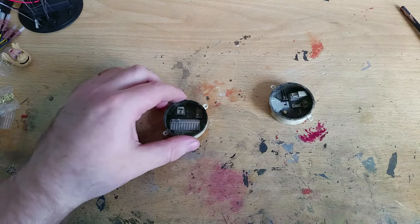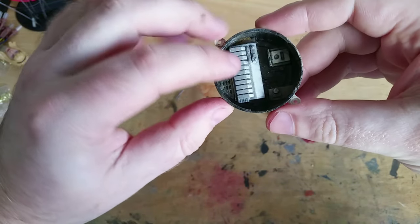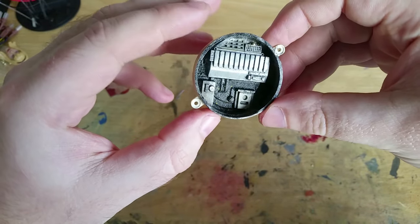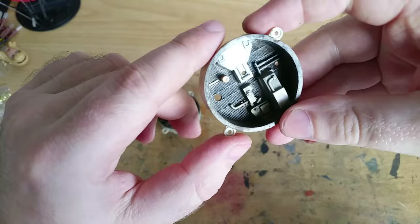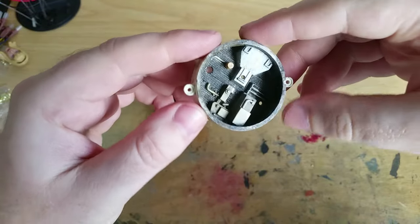I'll look at them one at a time. First of all, we have this one. Again, it's just the same standard affair. Shiny silver metallic look for the main piece, and then grime and black oil spill at the bottom. And then on this one, metallic again, a little bit of rusty part, a little rusty part there. And then of course, the pipes and stuff a different color as well.